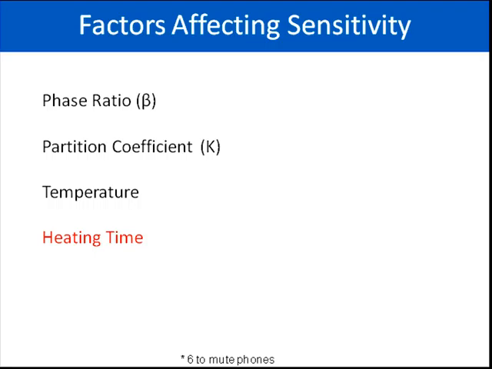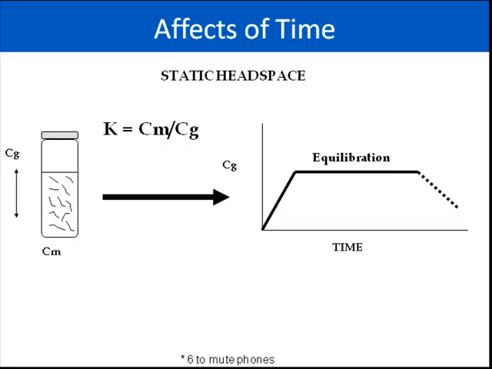The other thing that works in conjunction with affecting sensitivity and temperature is the heating time. I'm going to go back to this original slide I showed, where we talked about the analytes leaving the matrix being equal to the analytes returning to the matrix. And what I want to do is highlight this area right here. This is where you want to be. This is going to be your optimum response.